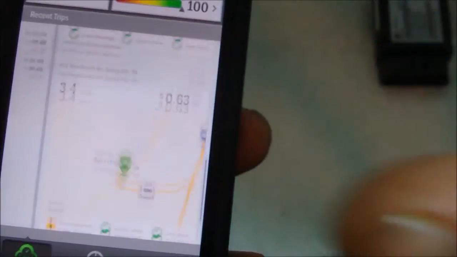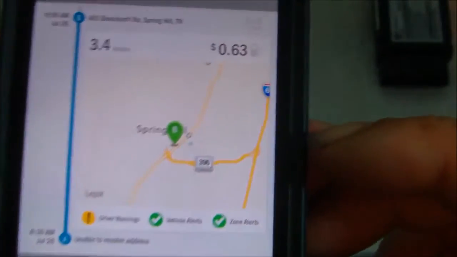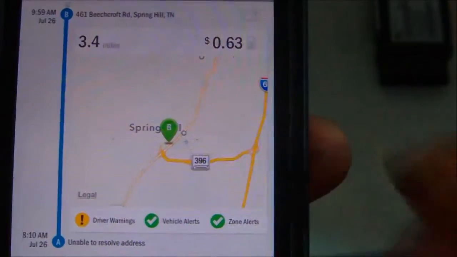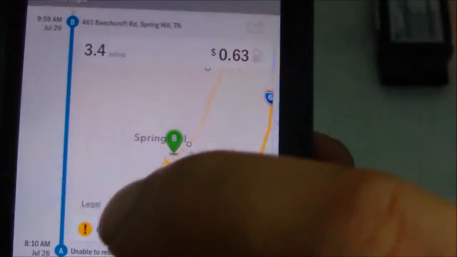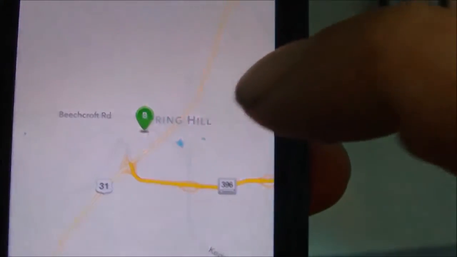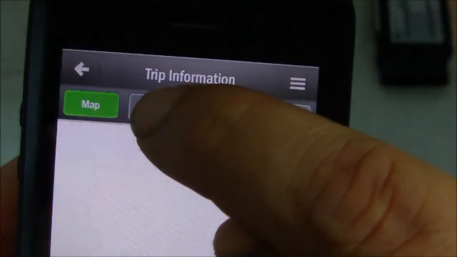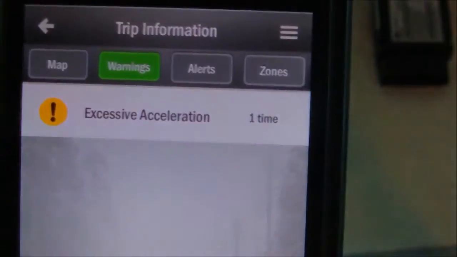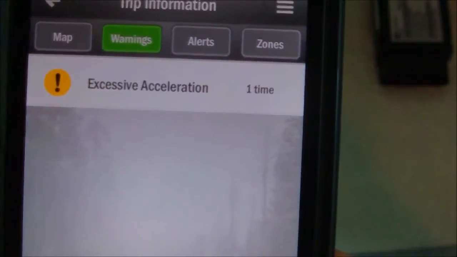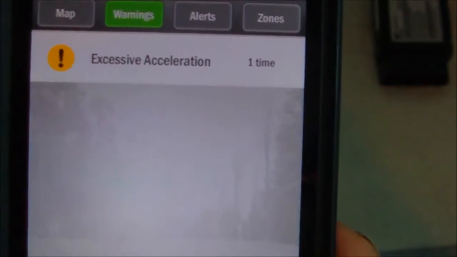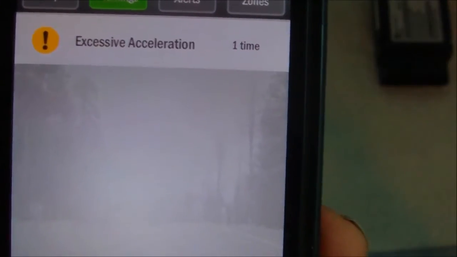Now, another cool feature about this is that it also logs certain alerts and warnings. For example, if you go to this screen here and then you go to warnings, it gives you what that warning is. So in this case, it says excessive acceleration.